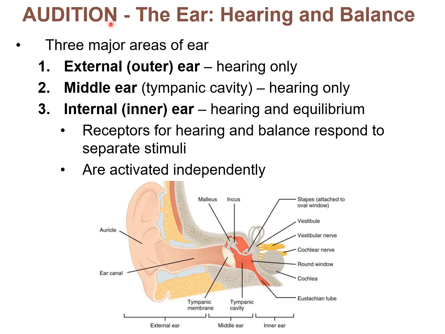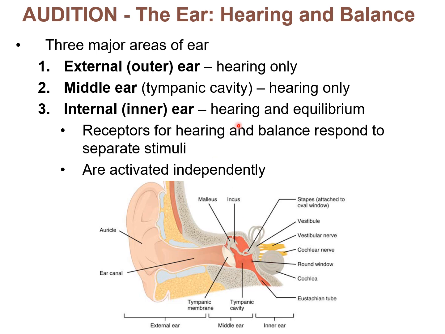Audition, or your auditory sense, involves the ear for hearing and balance, which we call equilibrium. The ear is divided up into three major areas. So your external ear is basically what you see on the outside of your head, plus that canal that leads into the ear. The area in red here in the center is your middle ear, and then as we go beyond, we get to the internal ear or inner ear.